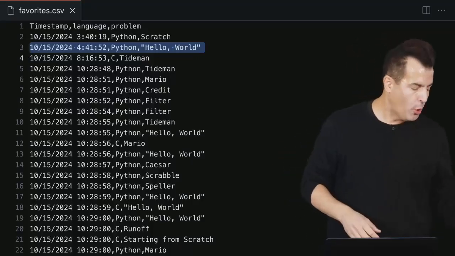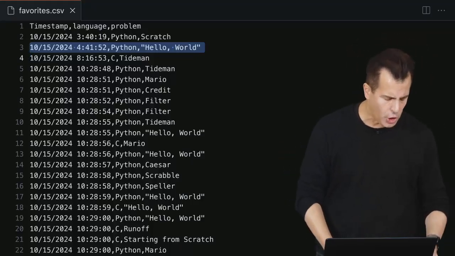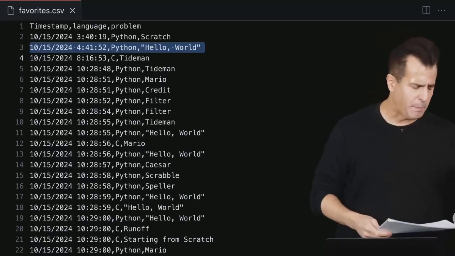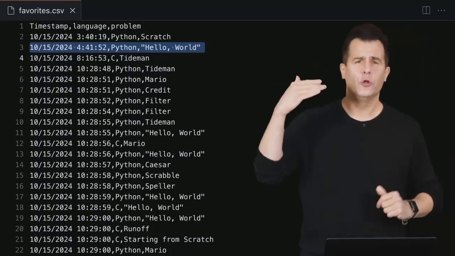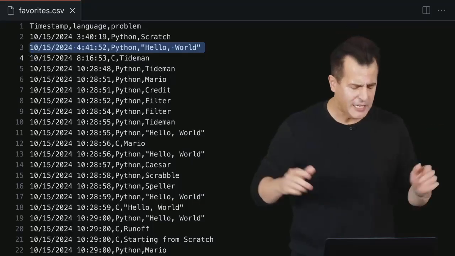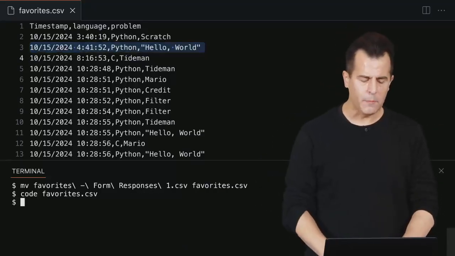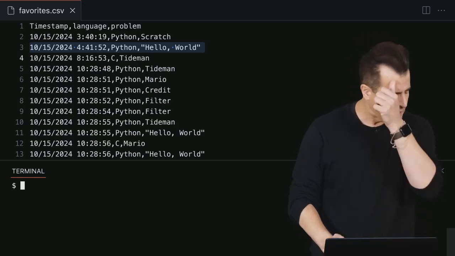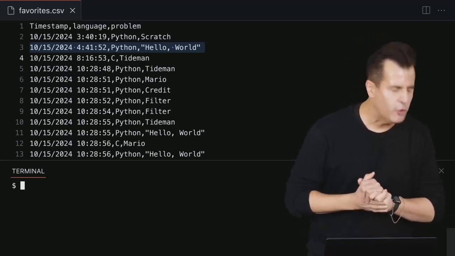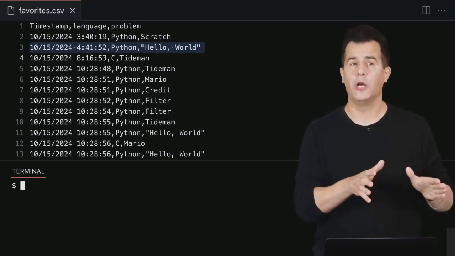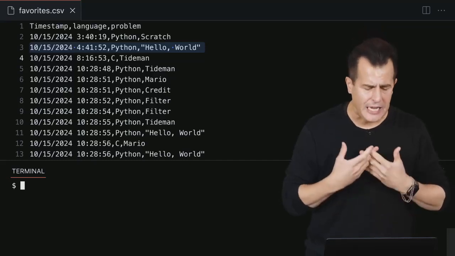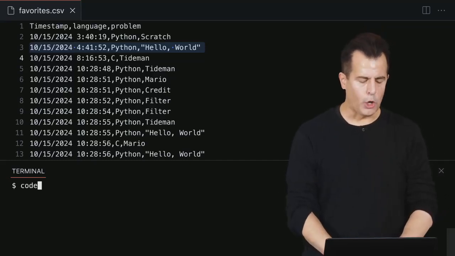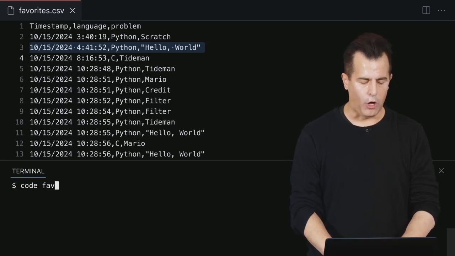So what can I actually go about doing with this file? Well, let's actually go ahead and start answering some questions about the data here. I realized that not everyone got their response in from time because I downloaded the file just a couple of minutes ago, but I think this is enough data for us to play with. So let me reopen my terminal window here and clear my terminal. And why don't we go ahead and write a program in Python for now that simply iterates over this data toward an end of doing something interesting with it ultimately. Let me go ahead and create a program called favorites.py.